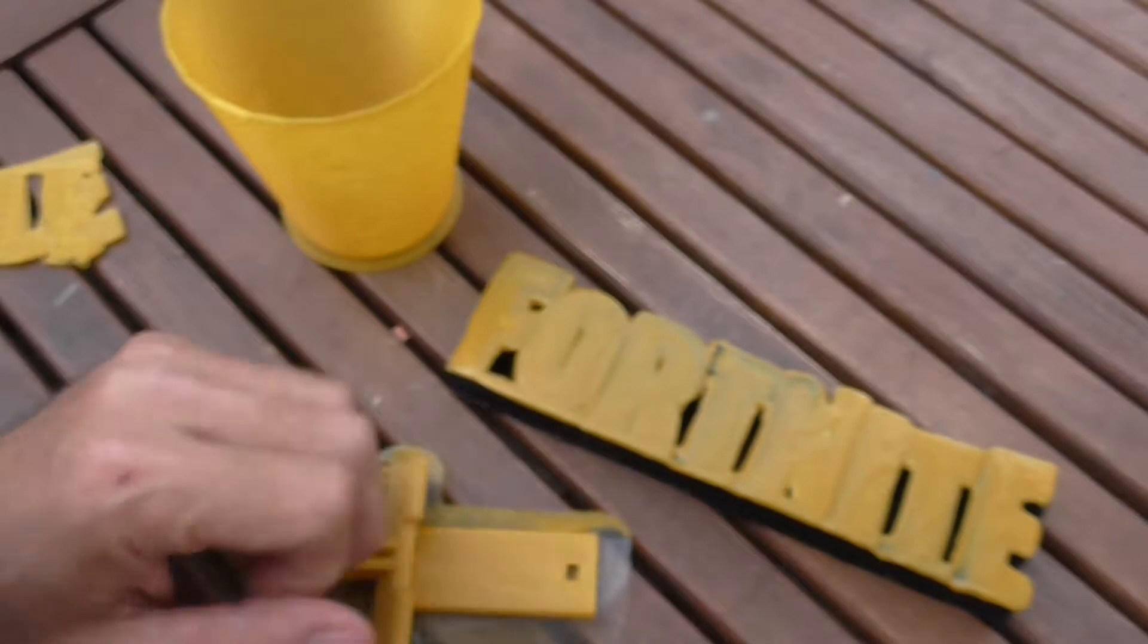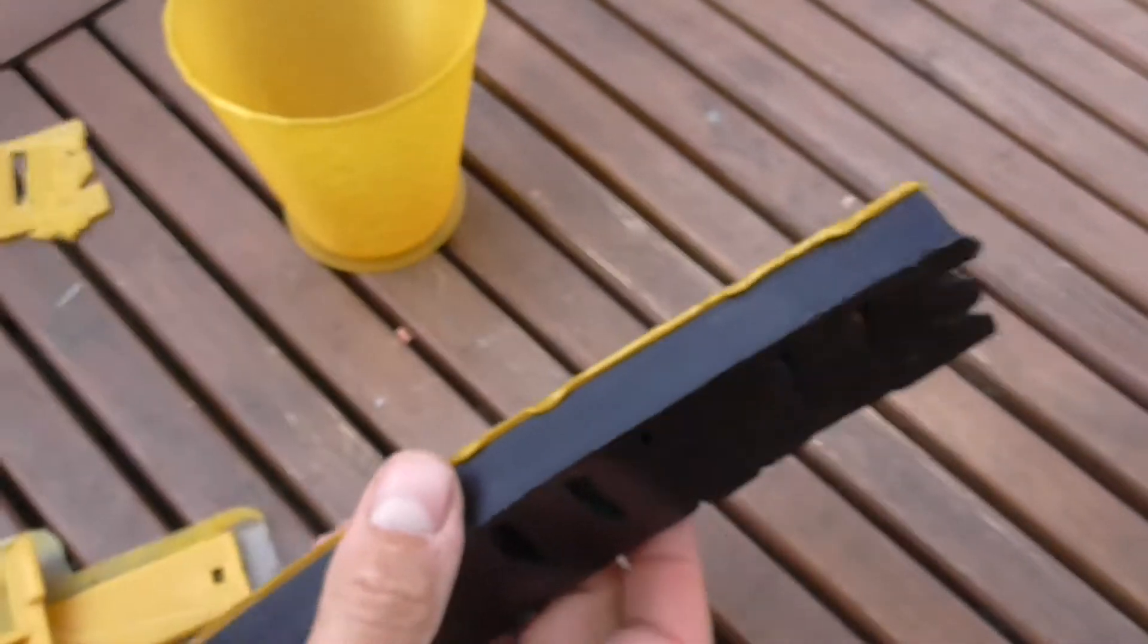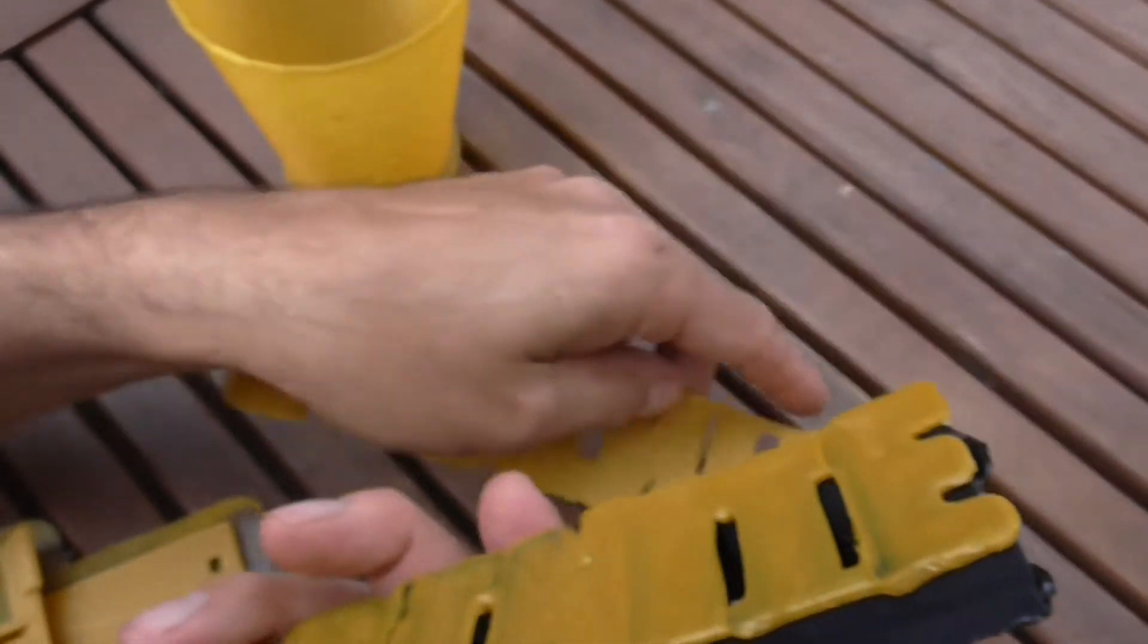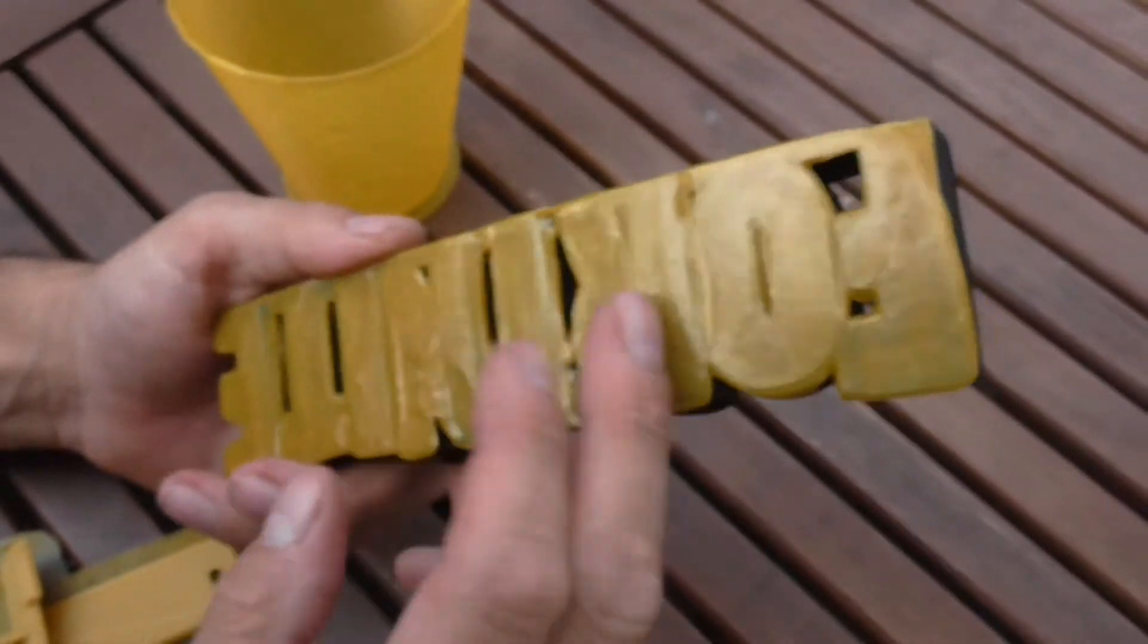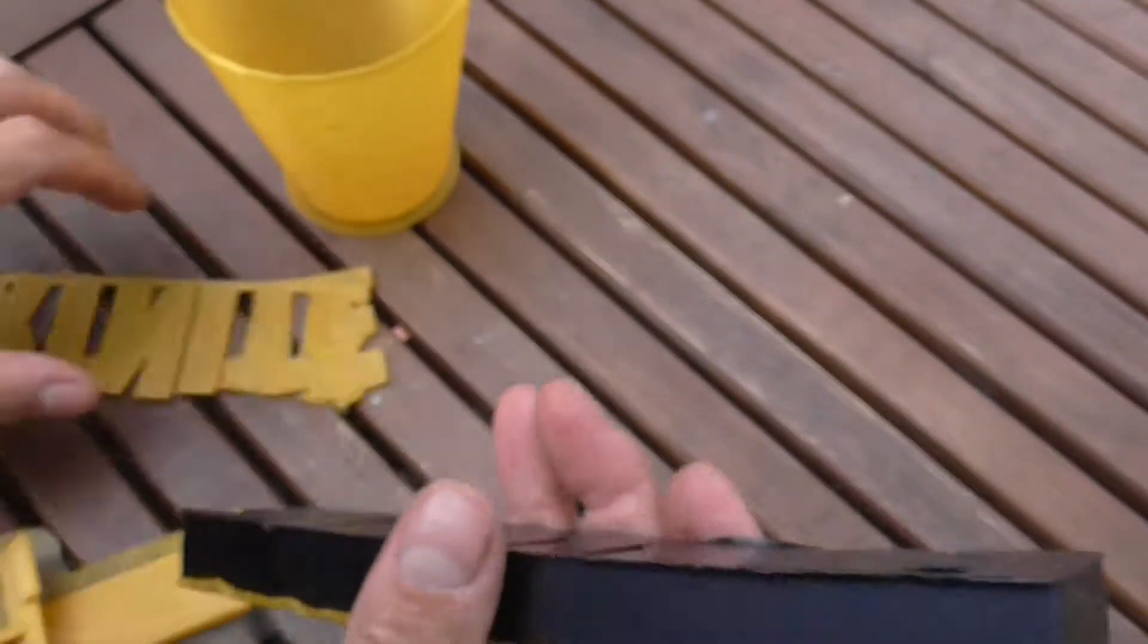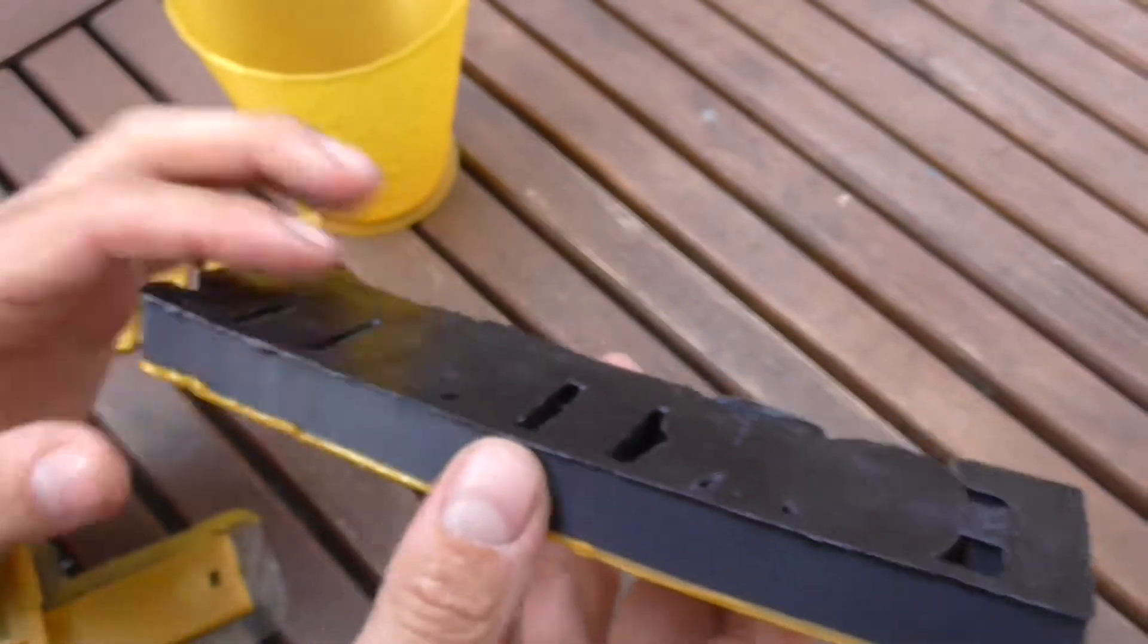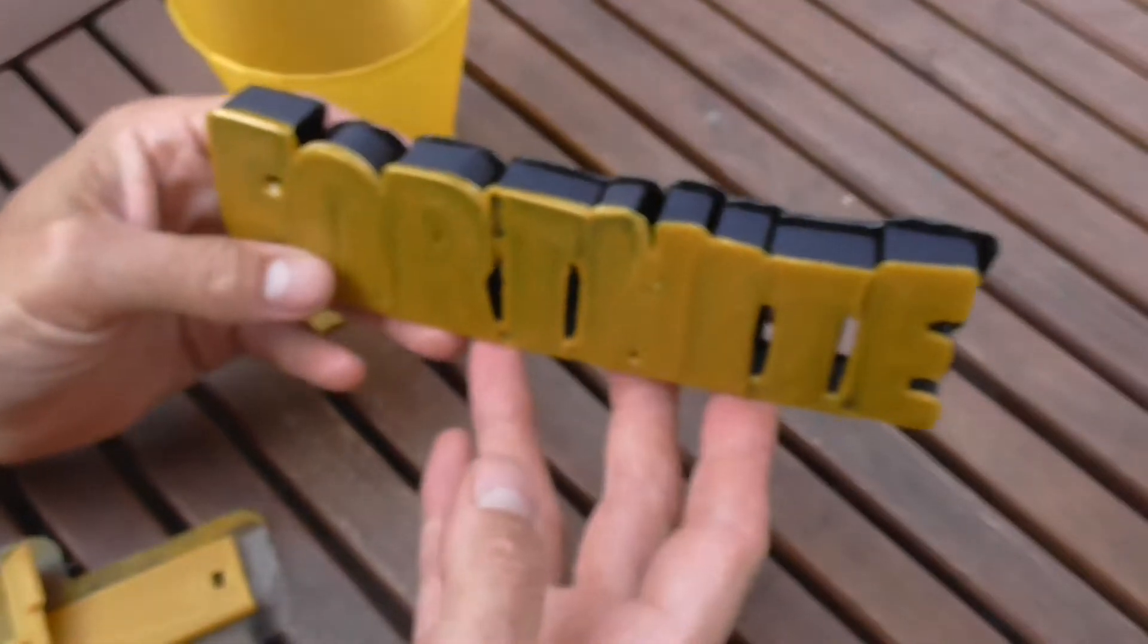So I gave it another go and basically I printed that upside down, turned the reverse image on in Cura, and I started printing it down. First of all I started doing gold and I thought it would look nice. I was looking for the mirror finish like I've got there, so I thought if I put that down, get a nice mirror finish on this, I can then pause it, take the gold out, put black on, and that should look really nice.